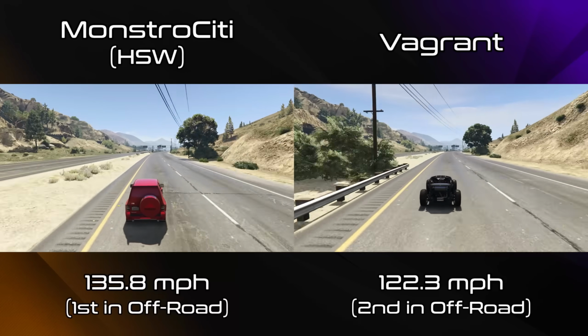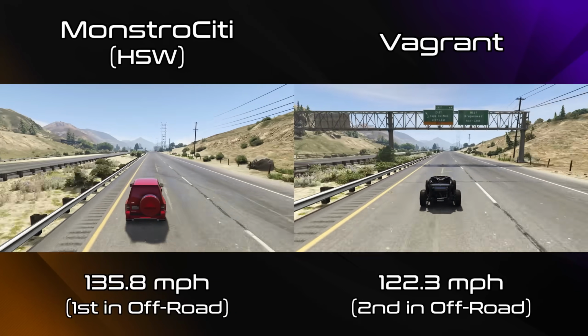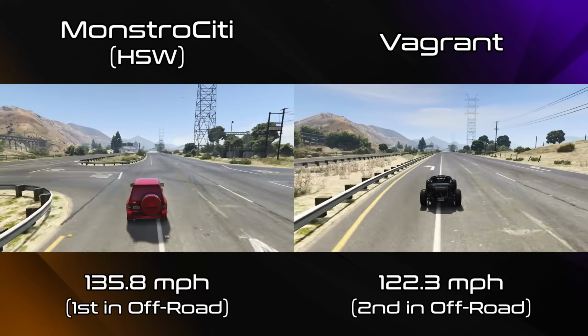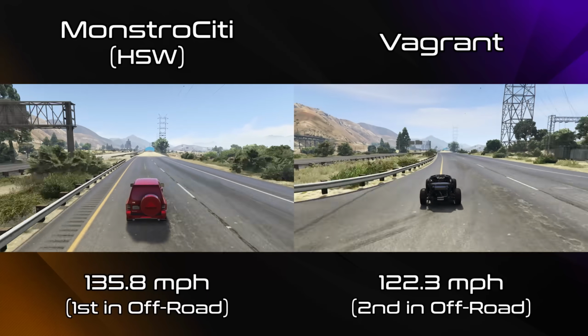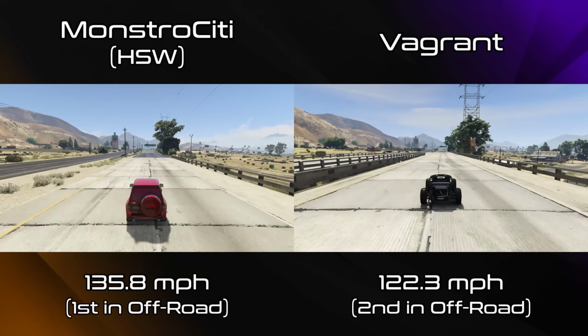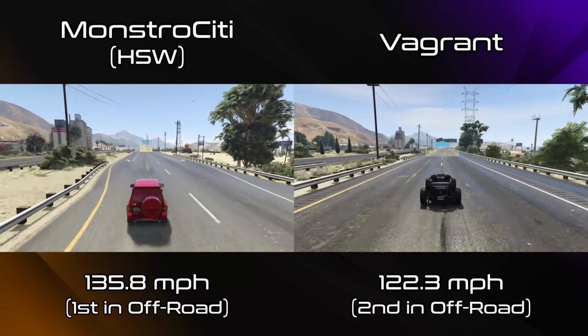So yeah, you can remove HSW from off-roads if other classes are available. You sort of go to motorcycles, turn off HSW, then go back to off-roads. But if off-roads is the only class that's available for the race, you just can't stop HSW vehicles being used, and obviously the Monstrosity just demolishes everything in the class, as we see from the previous best in terms of top speed of the Vagrant, and it demolishes everything for lap time as well.